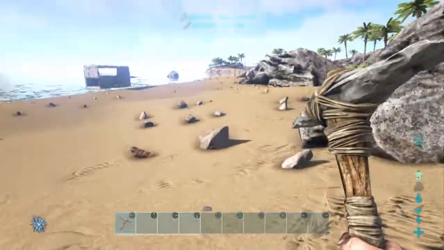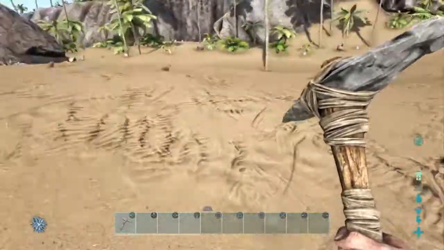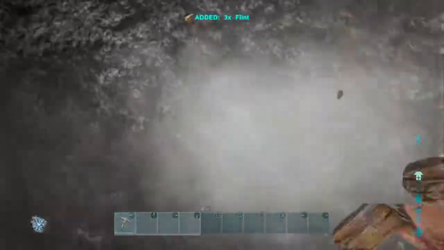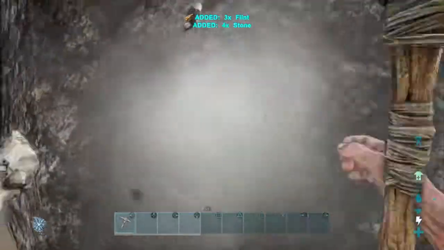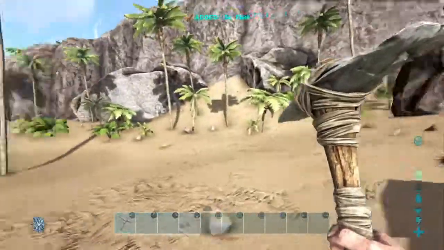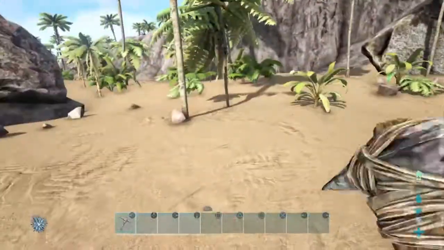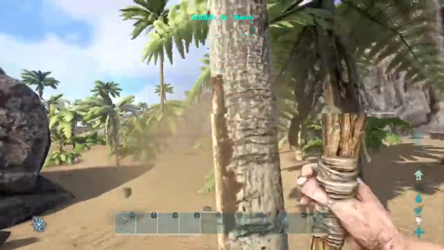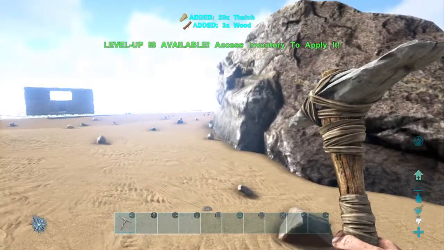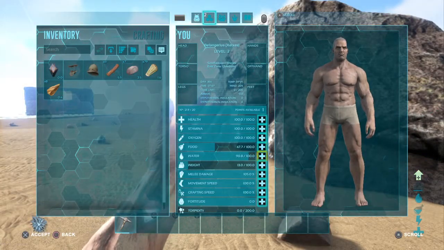Now, in Ark, tools don't have specific uses. Well, they do. If I hit a boulder with a pickaxe, I'm going to get more flint than stone. But if I hit that boulder with an axe, I'm going to get more stone. And if I hit a tree with a pickaxe, I'm going to get a lot more thatch, and if I hit a tree with an axe, I'm going to get a lot more wood. And I leveled up again. This episode's going to be full of level ups, and it's only the first episode.